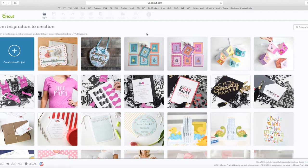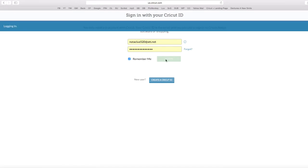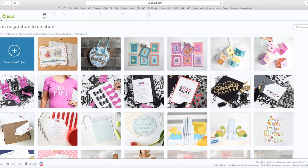You want to go to your computer and go to Cricut.com/design. You're going to see this screen here. Upper left-hand corner where it says account, go ahead and click on that. Then click on sign in. Enter in your email and your password. Then you can verify you're logged in when your name appears in that green box. We can see our name there.